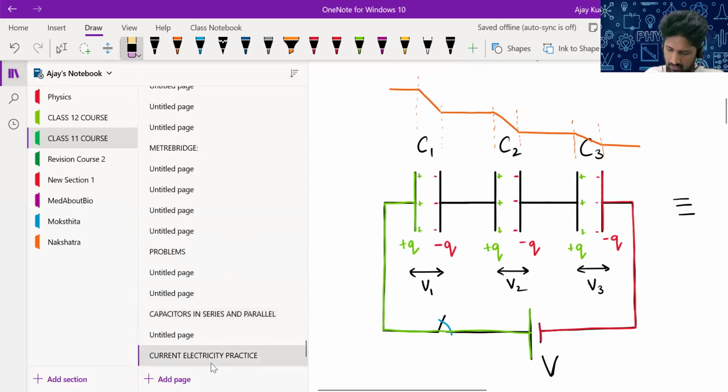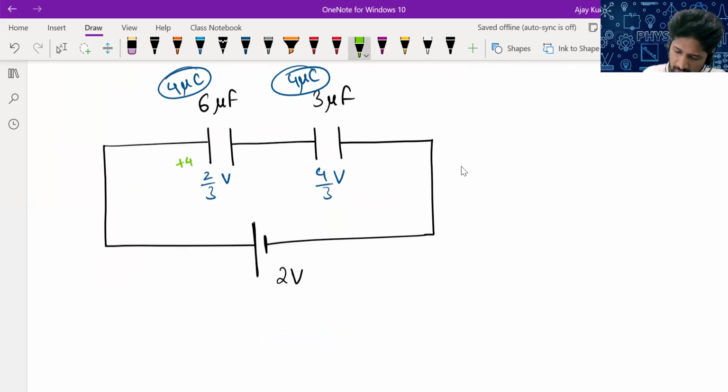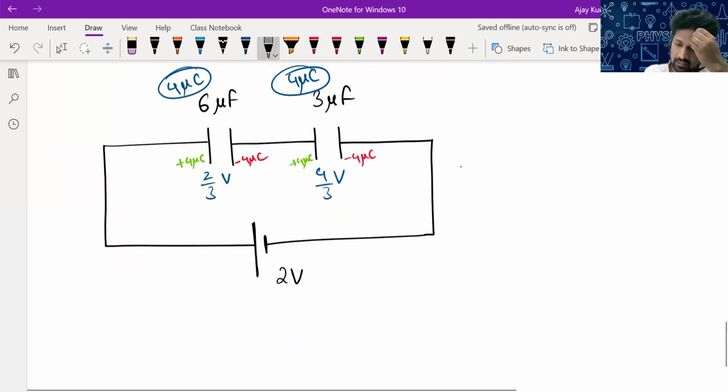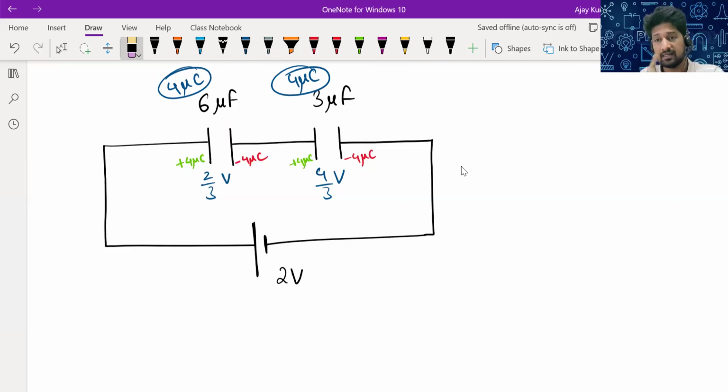Now let's see what to do if the isolated region is not neutral. Then obviously the charge won't be like this. Now what we found out here is that this plate has plus 4 microcoulomb charge. This plate has minus 4 microcoulomb charge. And then again, this plate has plus 4 microcoulomb charge. This plate has minus 4 microcoulomb charge. That is what we found. And the net charge here is 0. We already made use of that. Under the condition that isolated regions are neutral only, you can use that effective capacitance formula also.